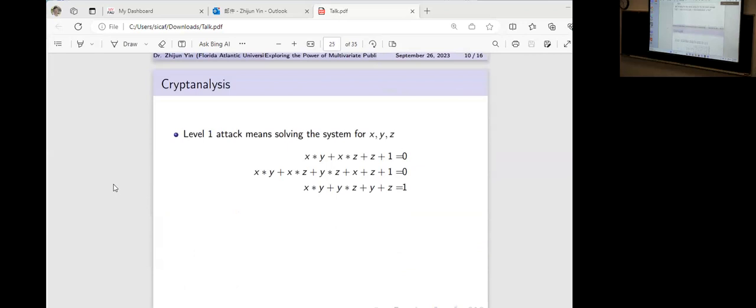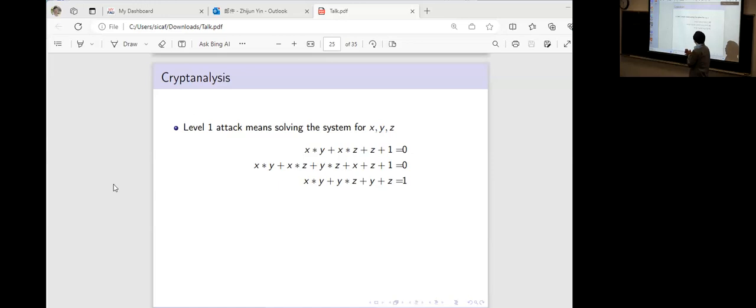Then we're talking about the attack, or say cryptanalysis. So if you have a system, how do we attack it? So like 001, now we know the 3 bit block is 001. So we need to solve F1 equal to 0, F2 equal to 0, F3 equal to 0, and try to solve to go back. If we can go back, we can reveal the coding binary sequence for the plain text.